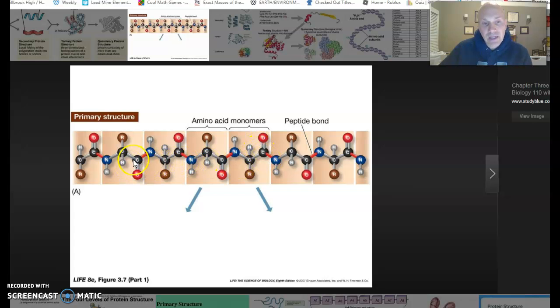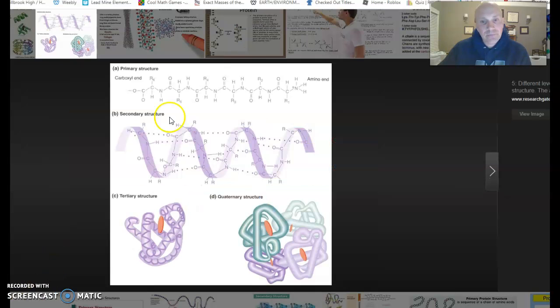All right, that's the first way to understand a protein: it's just a chain of amino acids bound to each other. The sequence of this is what makes up what's called the primary structure. In this slide, we can see the order, just the sequence of the amino acids linked to each other. But once you get a long enough chain, these amino acids can start to take on another level of structure.